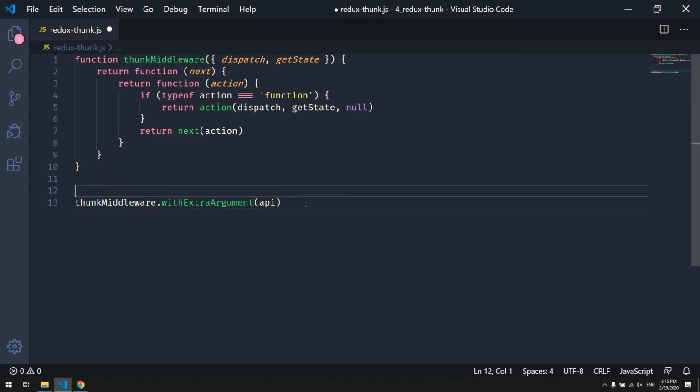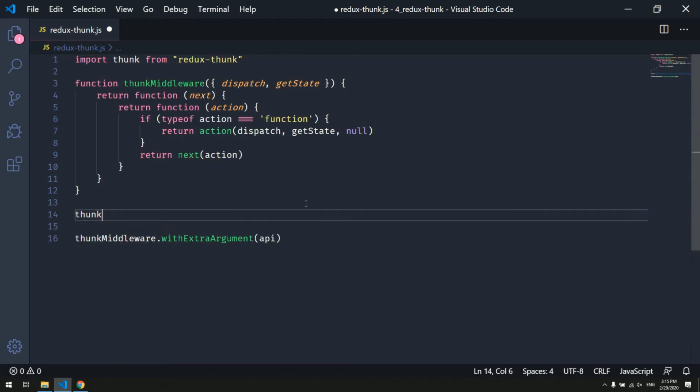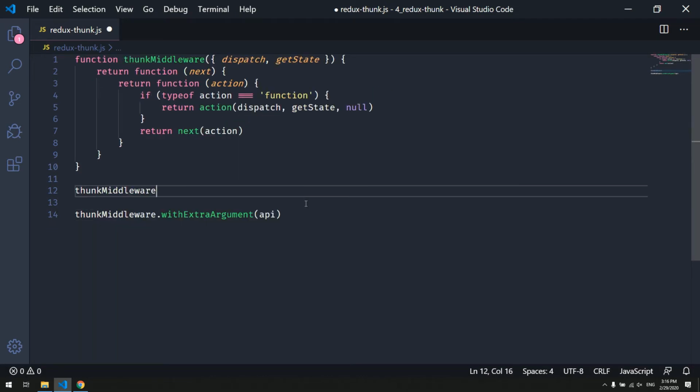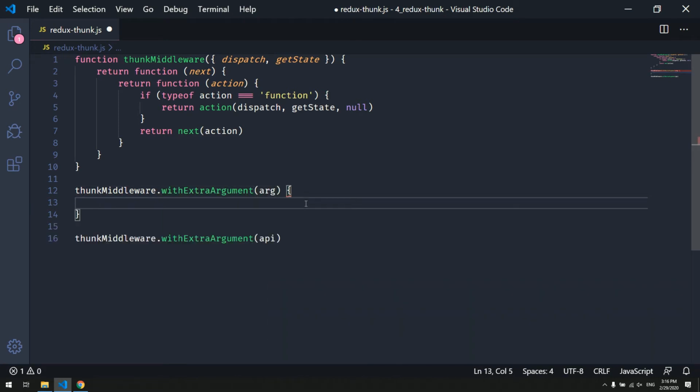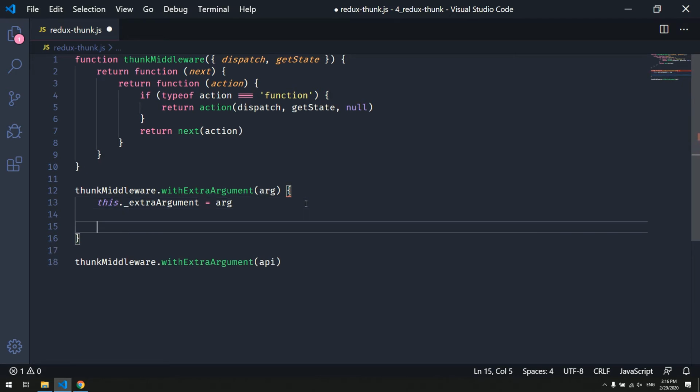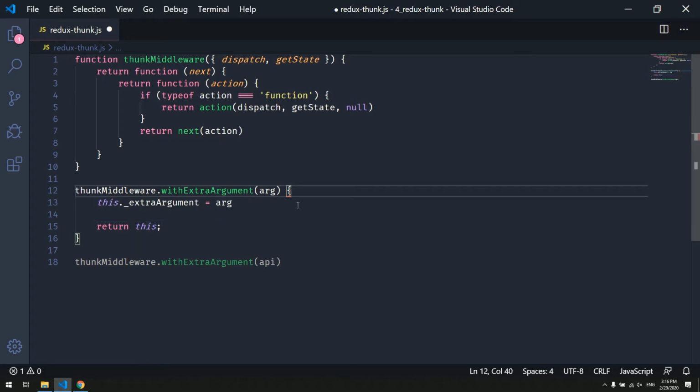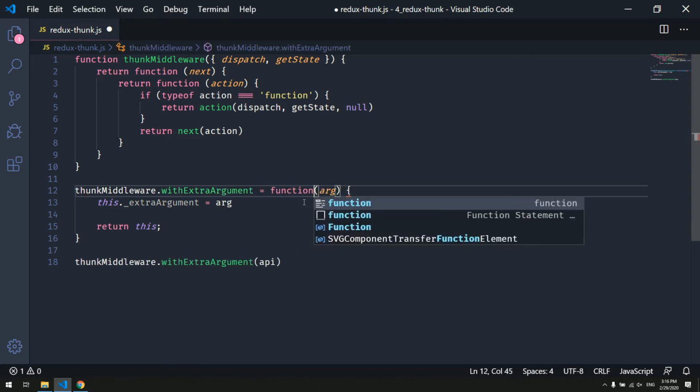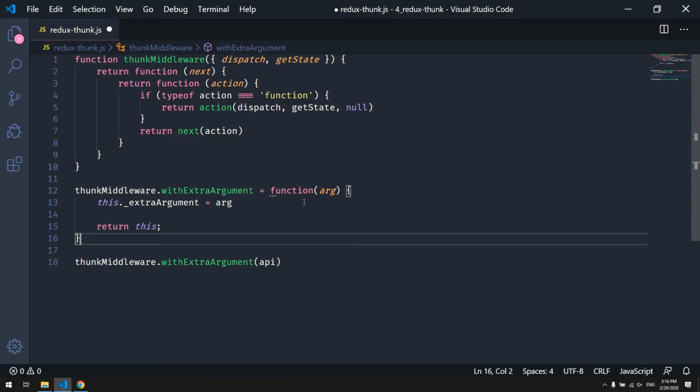So let's just say thunkMiddleware.withExtraArgument, and this is, we have an argument, and we're going to say this.extraArgument is argument, and then we're going to return this. How about that? And this one should be a function, right? This is a function, and so on.